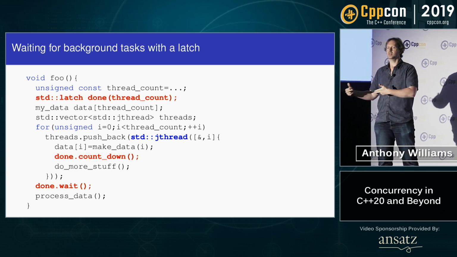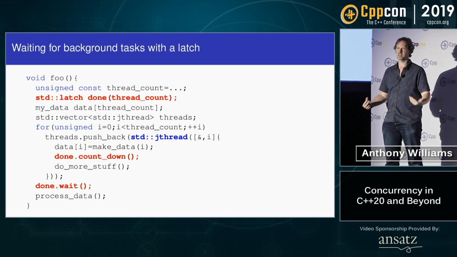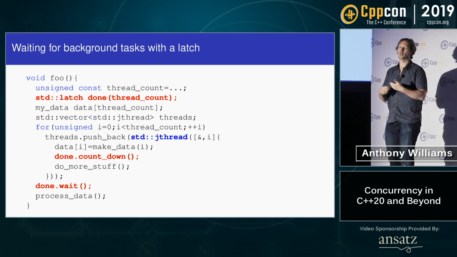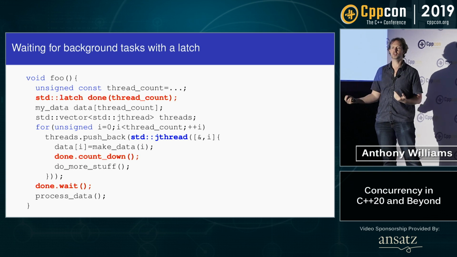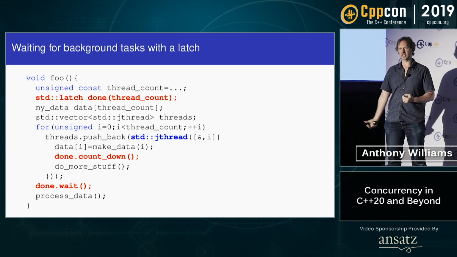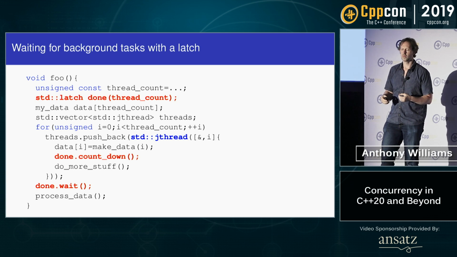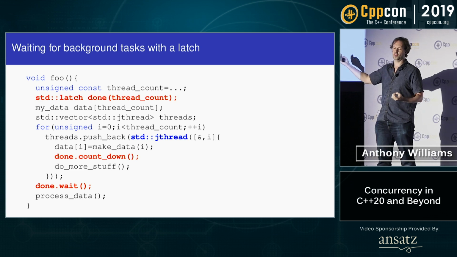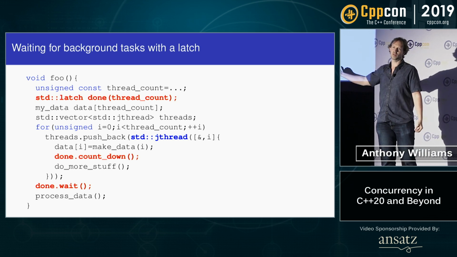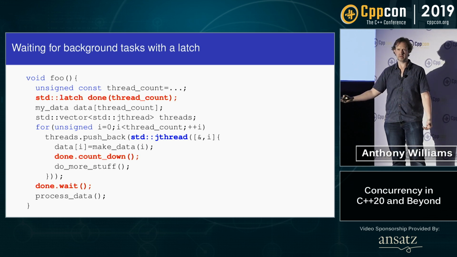And then at the end, obviously when we started all our threads, we can wait for them all to finish doing their data, and then we can process this data in some fashion. And obviously the threads will then continue until the end of the function, when the destructor of the vector destroys the JThreads, which will then wait for them all to finish. So note that in this case, the thread function doesn't take the stop token, it doesn't check, we're just assuming that it's a straight line, we always want it to do its processing.